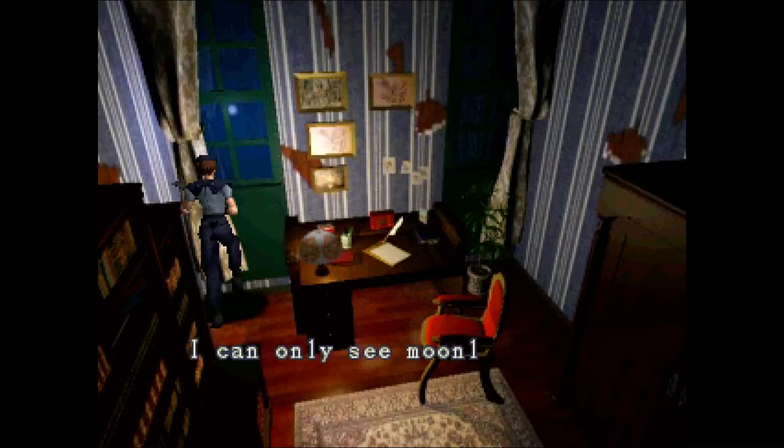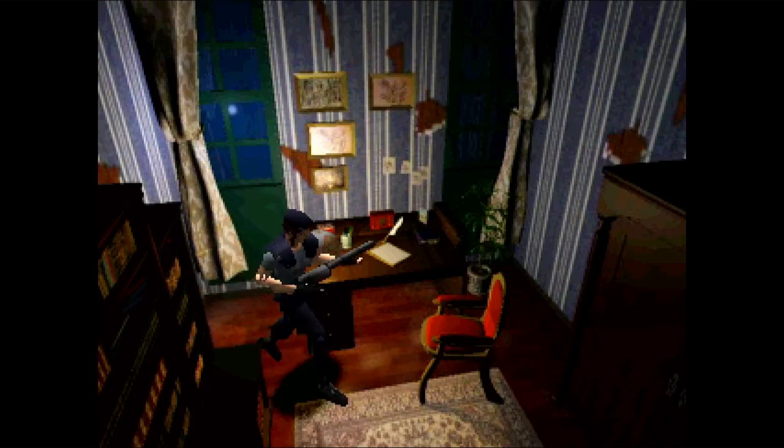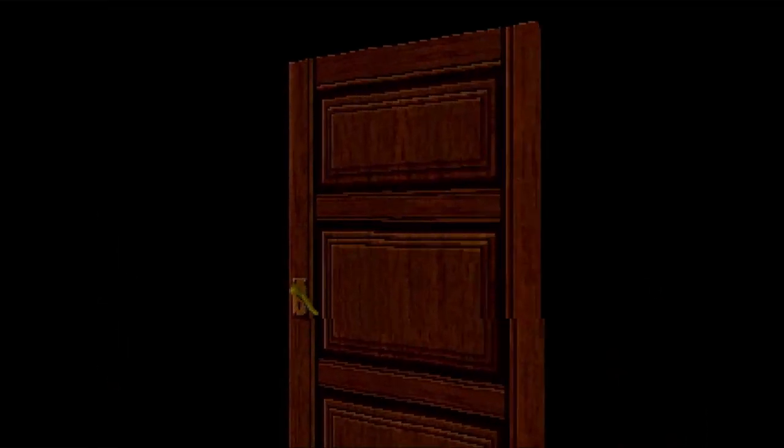Is there something else here? You can only see moonlight in the dense forest. Okay. I don't think there's anything else here. No, there's nothing else. Free to leave.